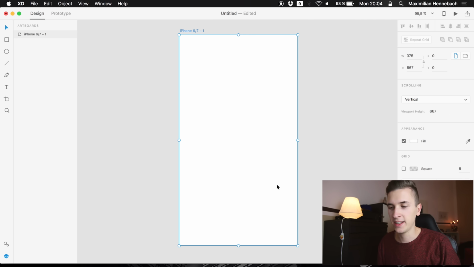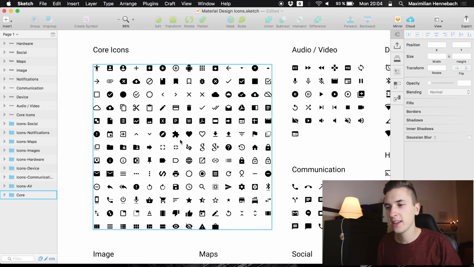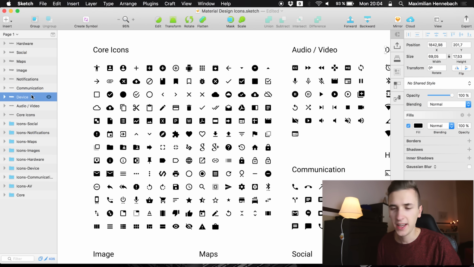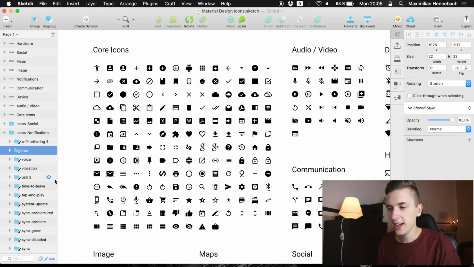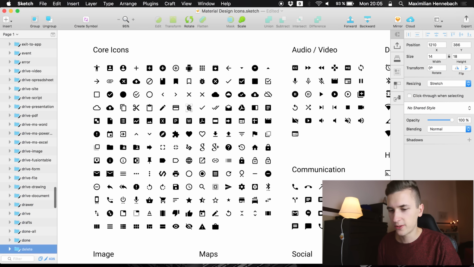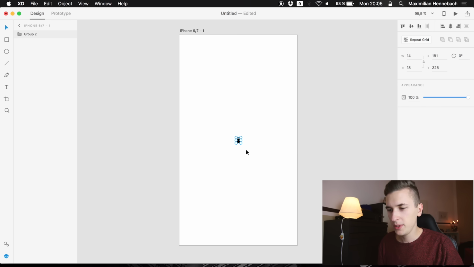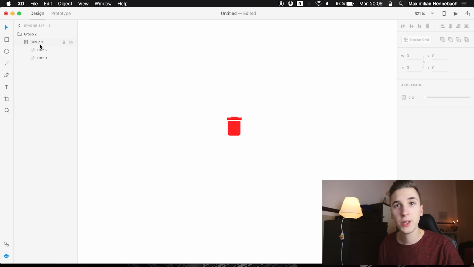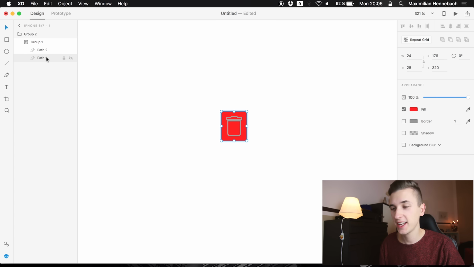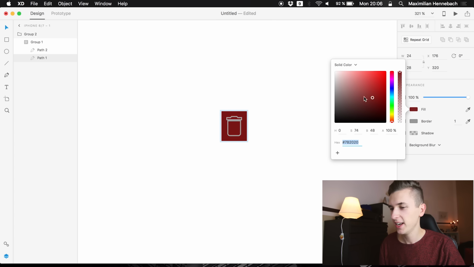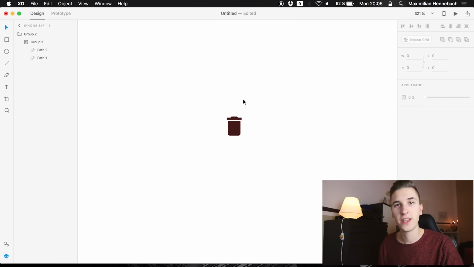The fun thing that I explored when working with icons in Adobe XD was the fact that you can go into Sketch, because I had no icons for Adobe XD, and I searched for an icon. So for example, let's go for this trash bin, and you can copy it and you can actually paste it in Adobe XD from Sketch. So we can actually just paste in our Sketch icons into Adobe XD, then you simply change the color and there you go, boom, your icon is ready.